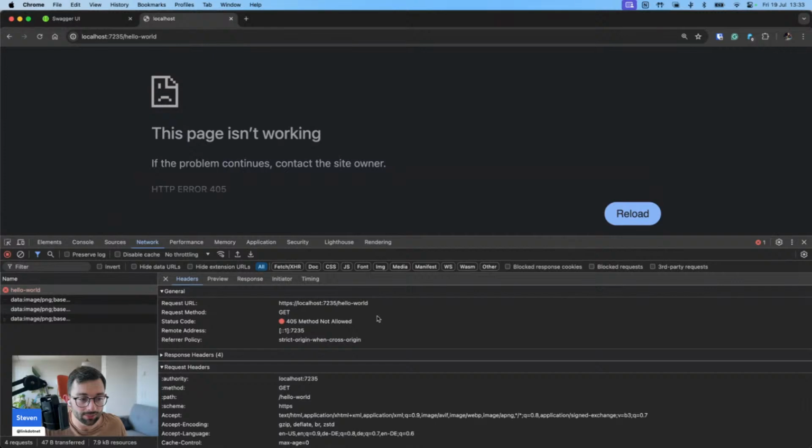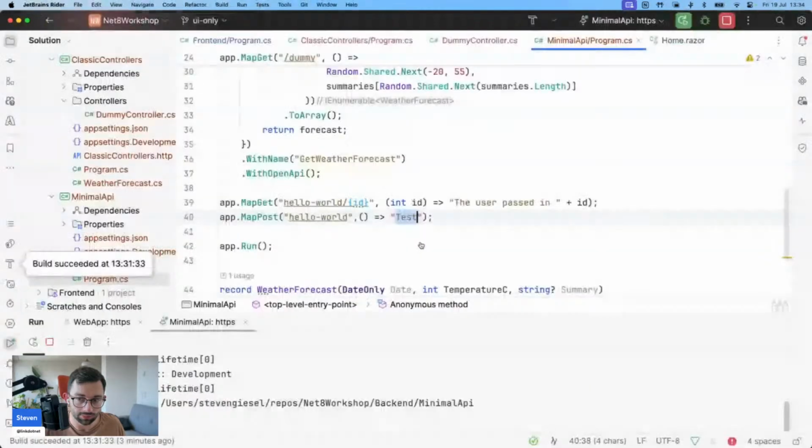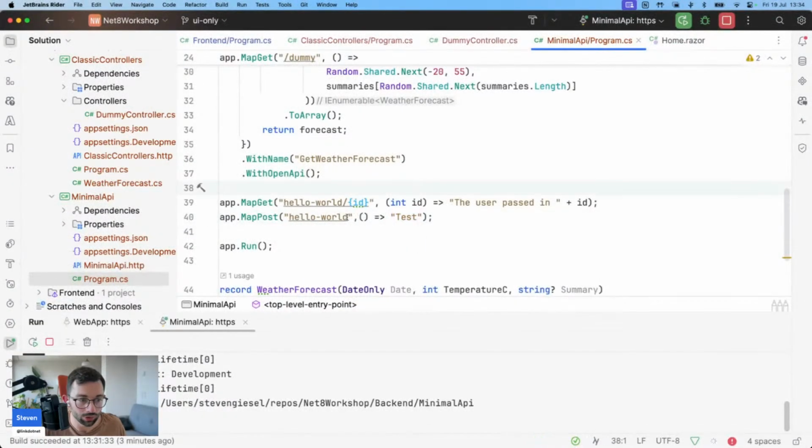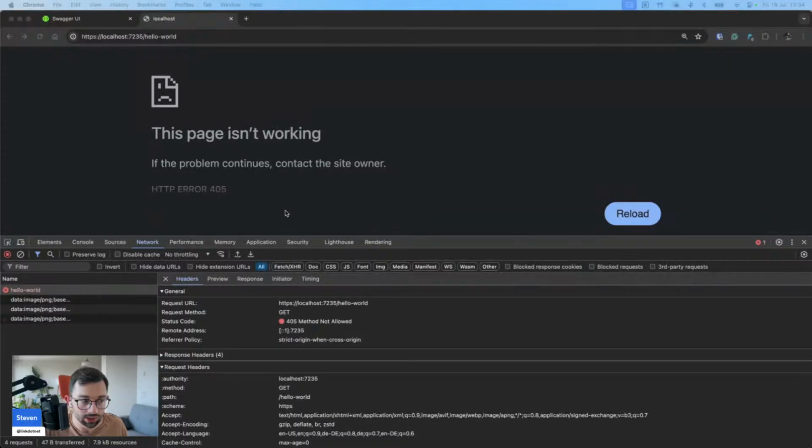In this case, method not allowed means that my browser does only do GET requests. So if you type in a URL in your browser, what your browser does always is doing HTTP GET requests. So you're doing some kind of a web API call to the other party, and you're doing GET requests. But on this specific route, I only allowed post. Let's go back to the code. As you can see here, hello world itself, not with any ID, only allows a post. So what should the server now do?